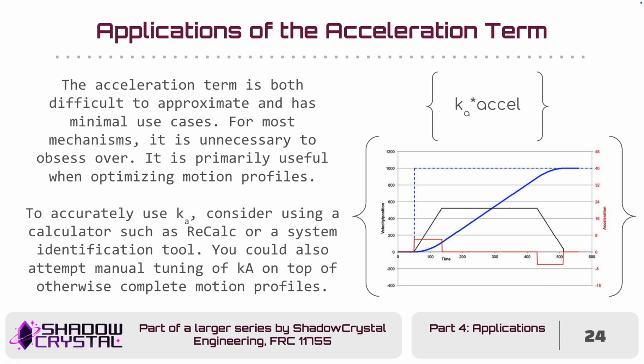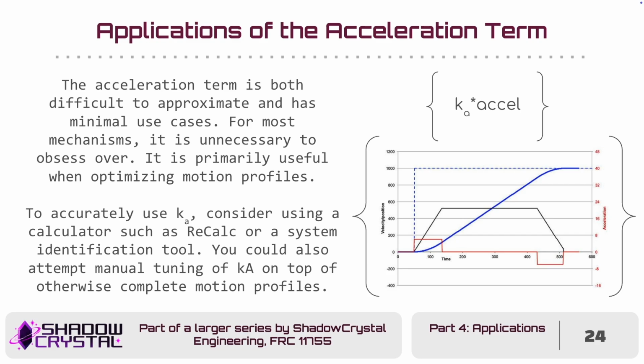Very good. So, moving forward, your acceleration term. This one, let's just say, if your mechanism is cooked, this isn't why. It's both difficult to approximate because your velocity and your friction terms are going to be slightly hard to also get at the same time, and it also has minimal use cases. It's nice to have when you're optimizing a motion profile.